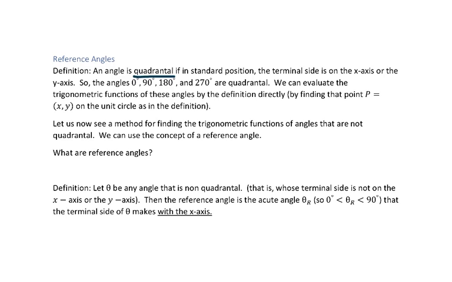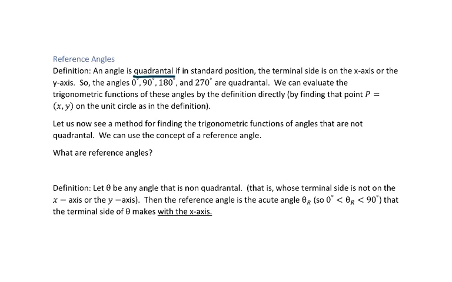Those angles are not going to have reference angles, mostly because we don't need a reference angle for those. It's very easy to figure out what the trig functions are at those angles, mostly because we know what the point P is going to be from the definition. For most other angles, that point P is not going to be so obvious. Okay, so now we're ready to talk about reference angles.